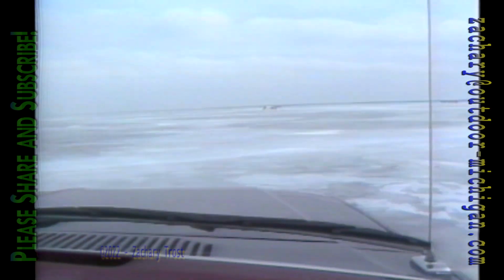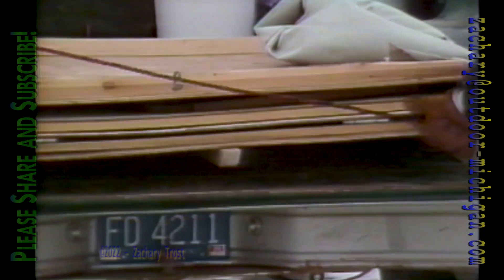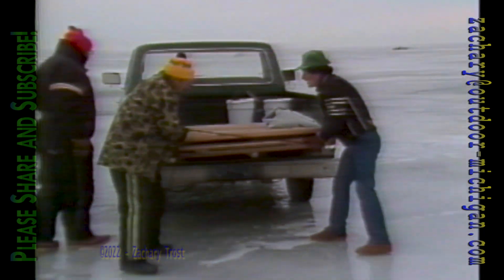Here we go, Bob — ice fishing out on Saginaw Bay. This is one of the trips I enjoy, taking the Bronco out on the ice like this. If you have four-wheel drive, chances of getting stuck are fairly slim. And with 16, 18 inches of ice, I'm not worried about it. They've been driving on that ice for two to three weeks anyway, and we were following some people that definitely knew their way around it.